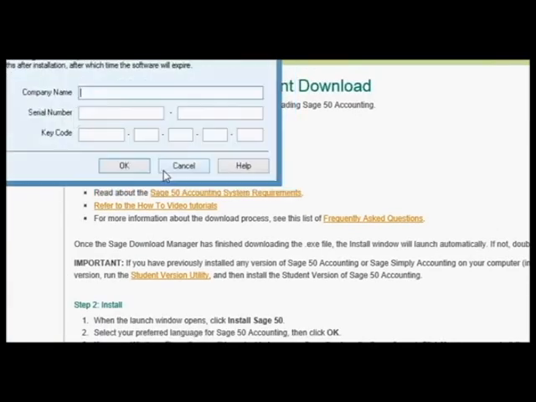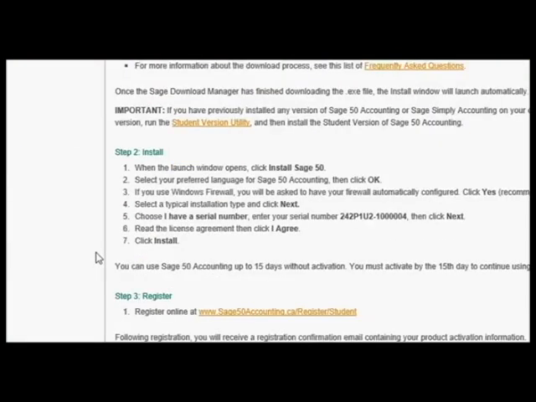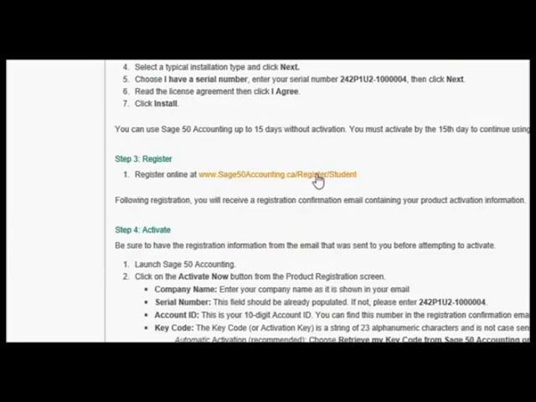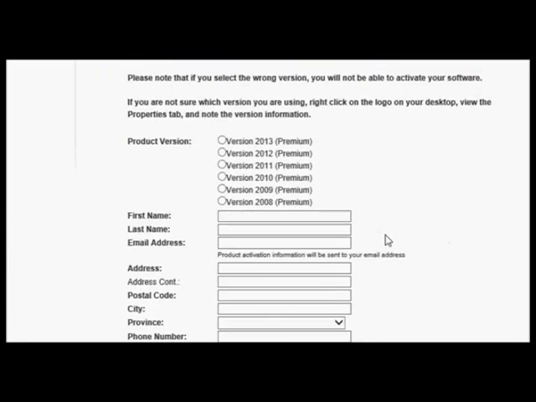So what you'll need to do is go back to the web page where you downloaded and follow the steps under Register. So click on this link and you're going to choose version 2013 and you're going to enter in your personal information, so your first name, your last name, email address. Make sure your email address is accurate because you will receive an email message with your activation information.